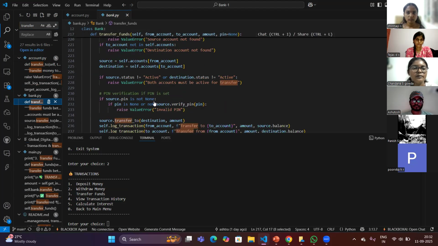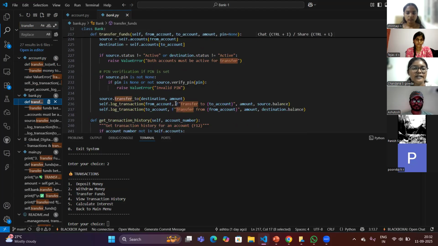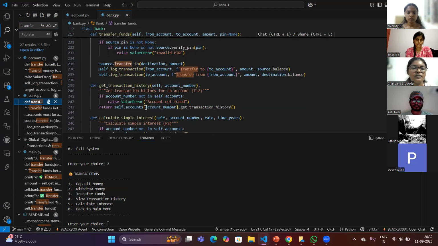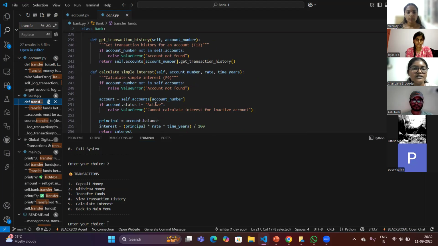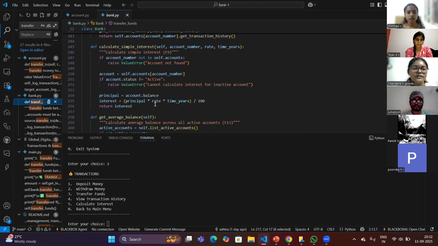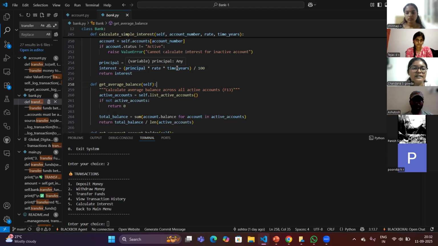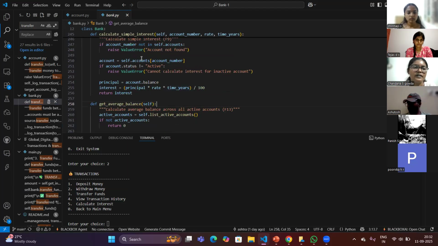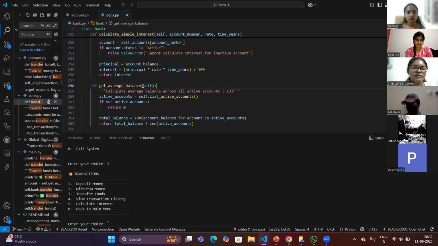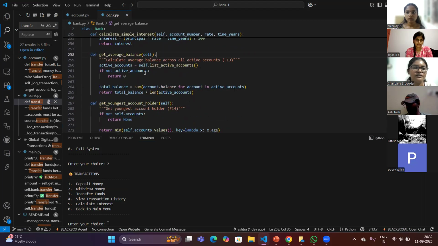By entering the source account PIN, we can transfer the money from the source account to the destination account. And this is the calculation of simple interest for the money which the account holders have, and that account should be active. By entering the rate, principal amount, and the years, we can calculate the interest. For average, we calculate the average of balance by this code.